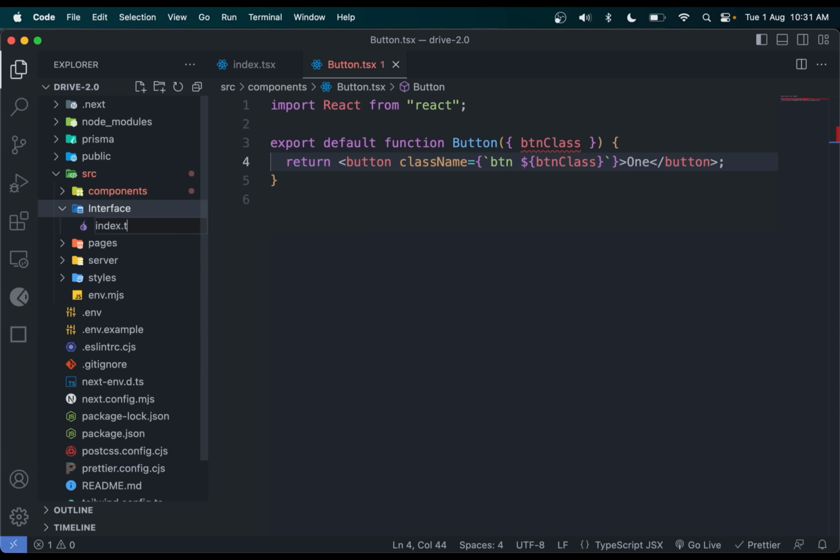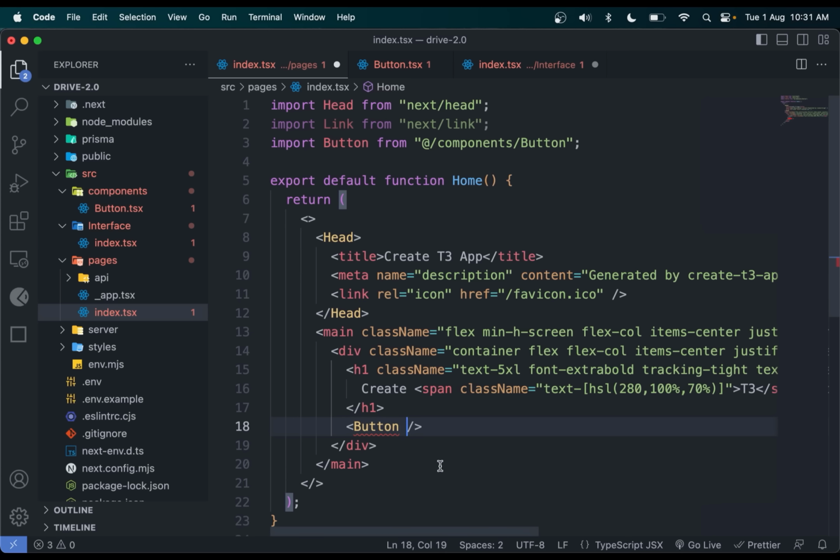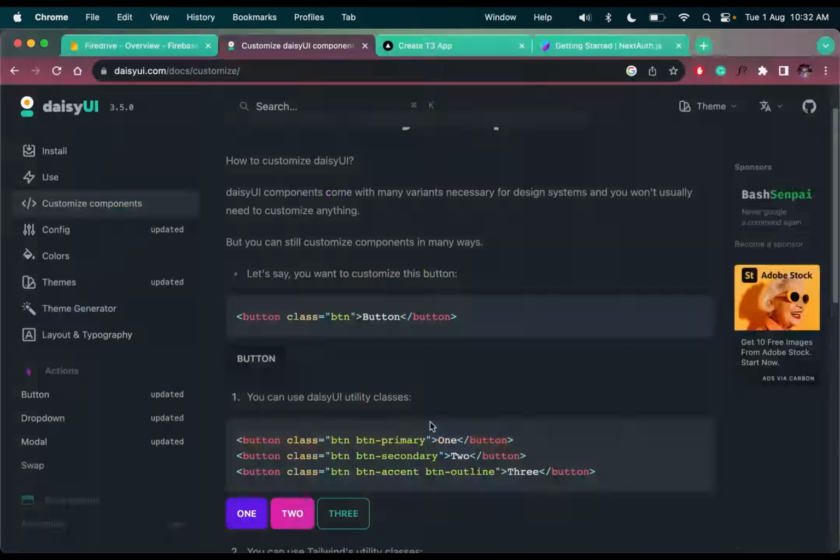So if I come over here, then import this button as a common component using @component button, and we can just replace this button here. So we have to pass the thing here called button class, so we can just make it a string. So yes, this will be a string, so we have to add this in the interface, that this is the button class.